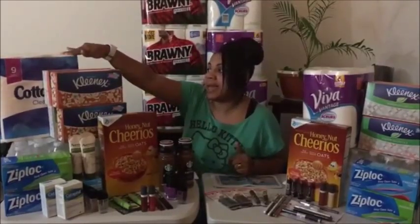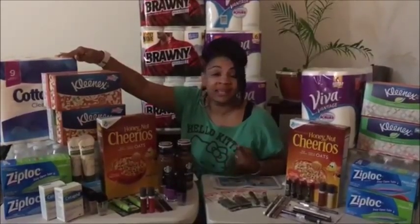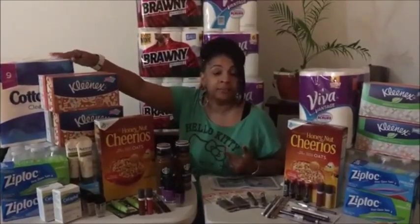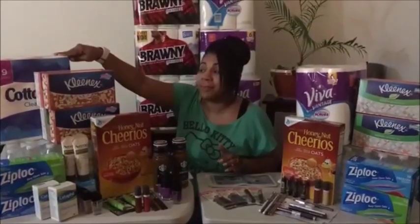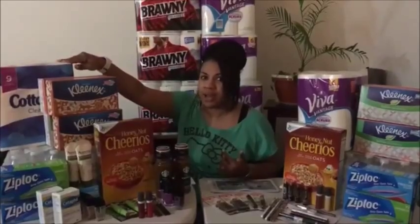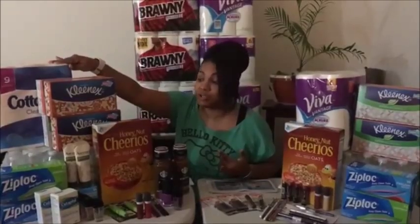Then I had the personalized coupon on my mobile app for $1 off of the Viva, the Cottonelle, or the Scott. So I went on and did the Cottonelle on this transaction, and then I also had a $1 off Cottonelle coupon that I used out of my personal coupons from the Sunday papers as well. Like I said, I had a manufacturer coupon that I placed on top of that. So that brought that down to a great deal. They won't sell for $4.99. By the time they took the 2 coupons off, this was only $2.99.